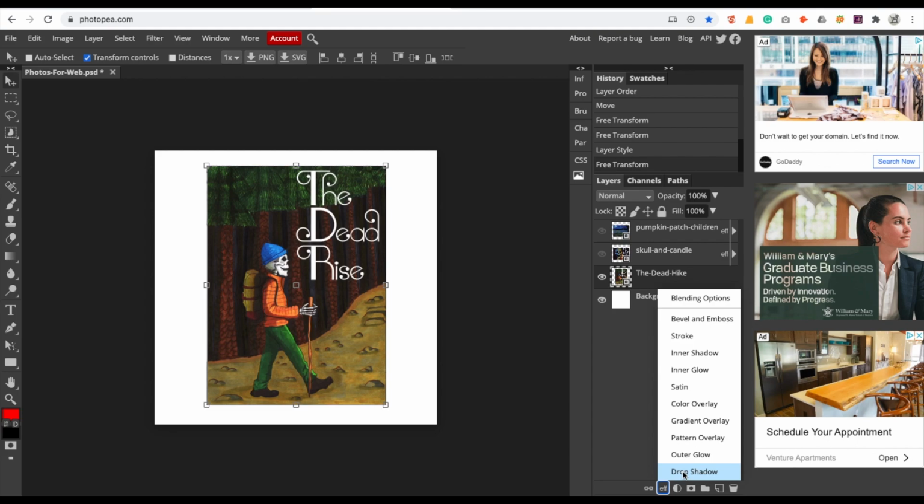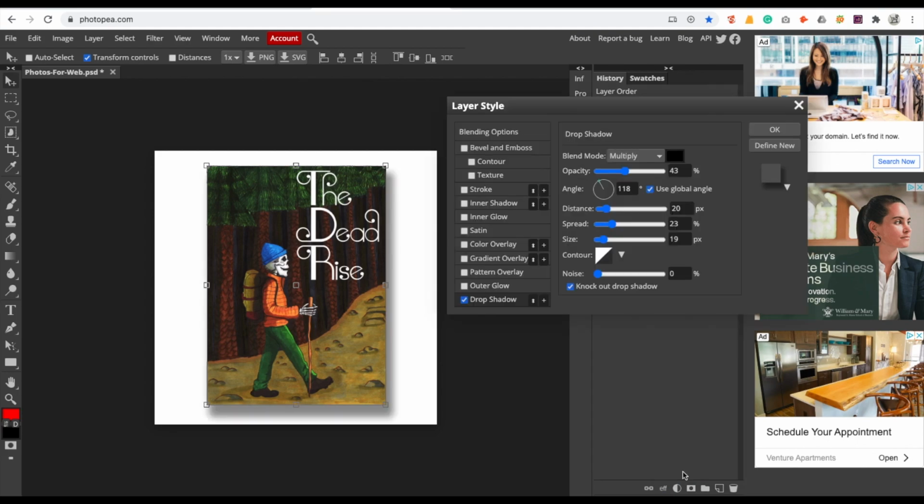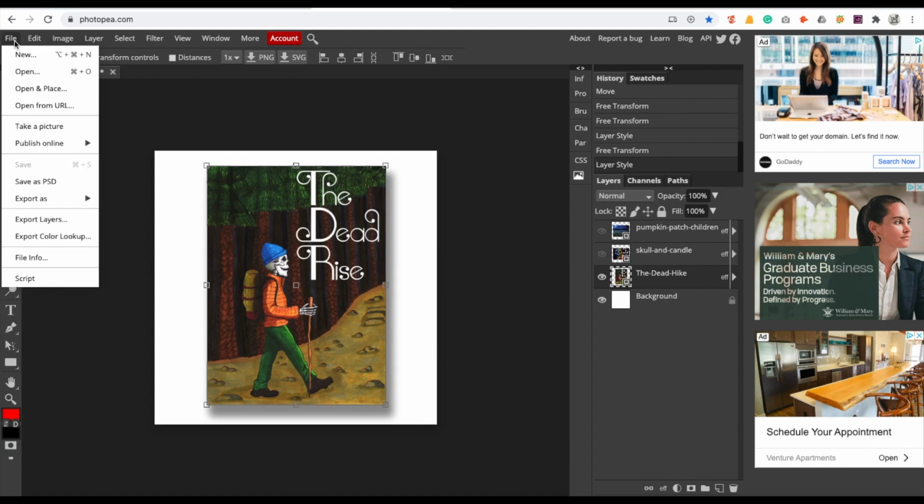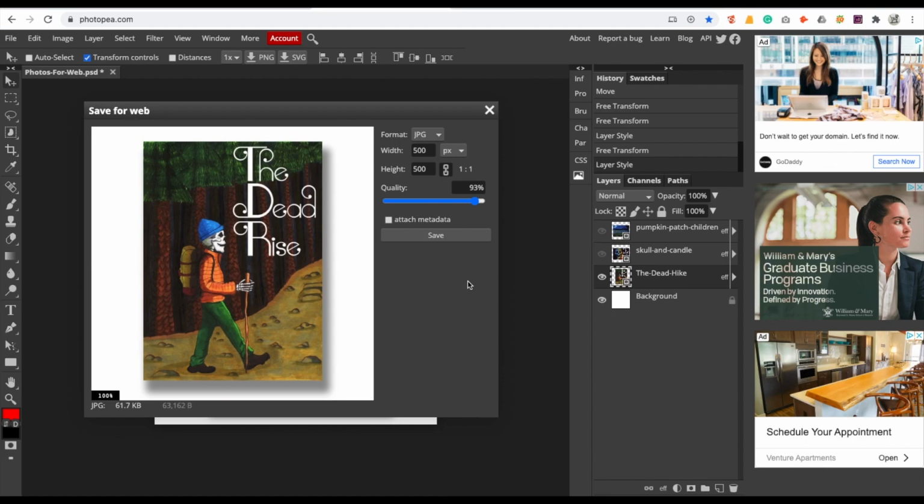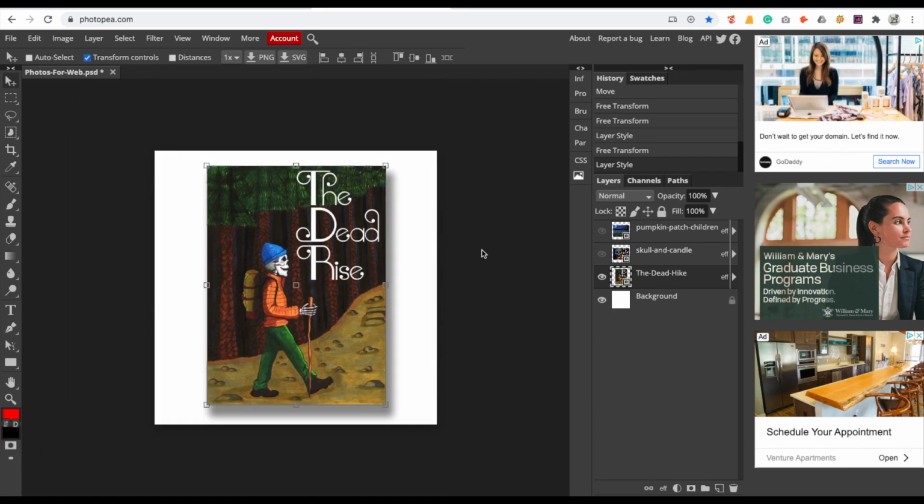File, export as, JPEG. We're under 100 KB. Save. All right. So now I'm going to make a folder.